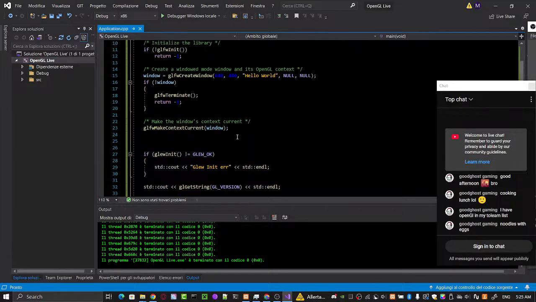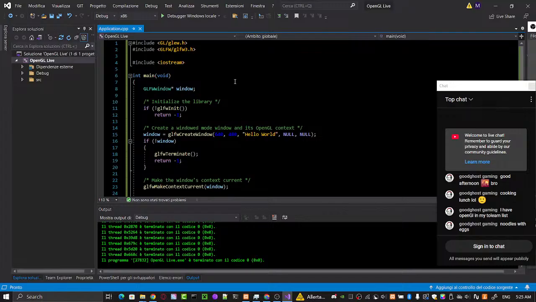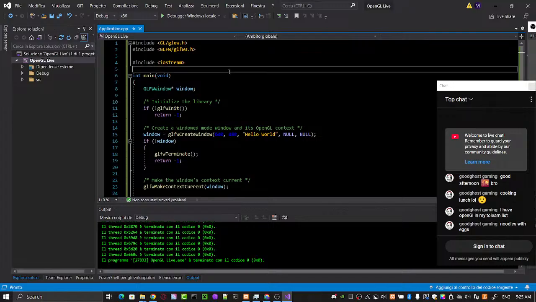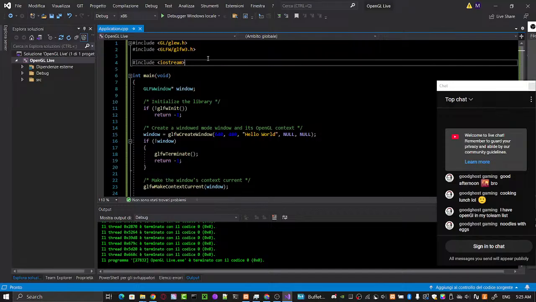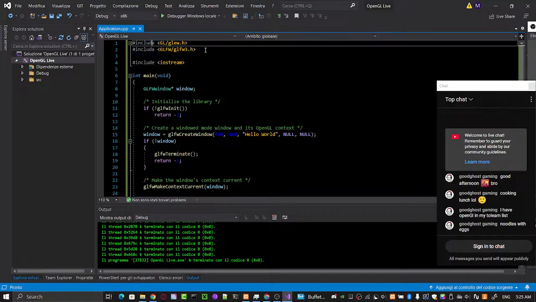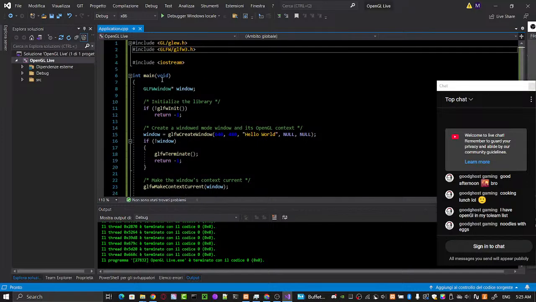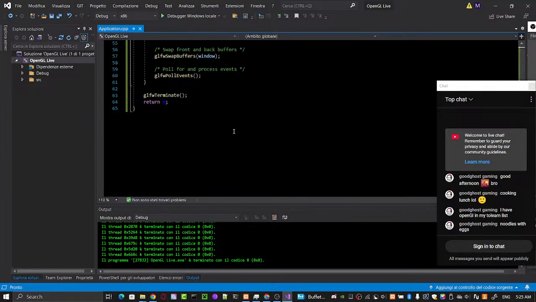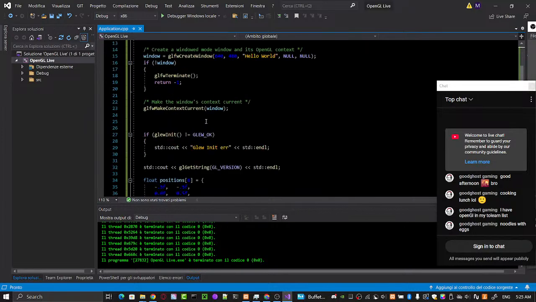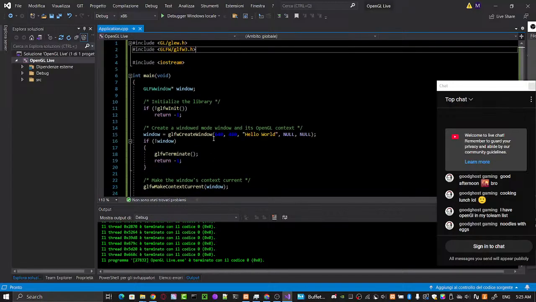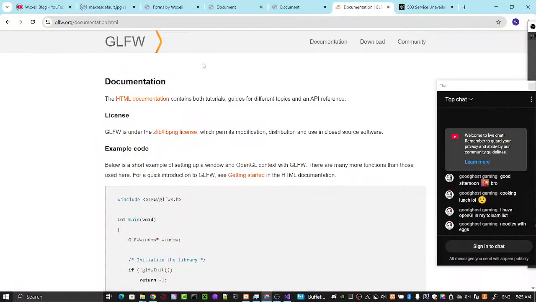So, what we did so far, like I started the first part yesterday, and we basically included the library. Then we created this main function, and almost all the code is inside the GLFW documentation.